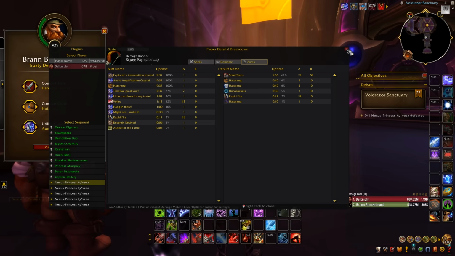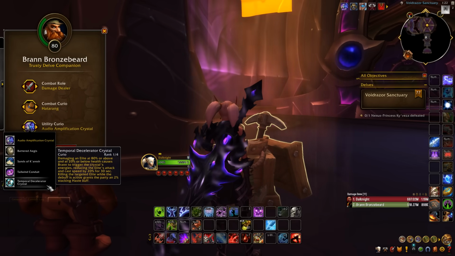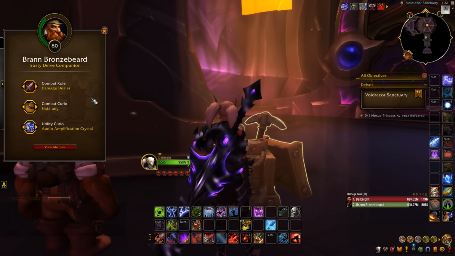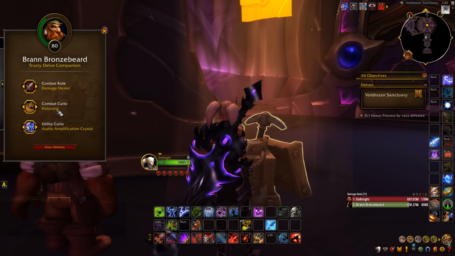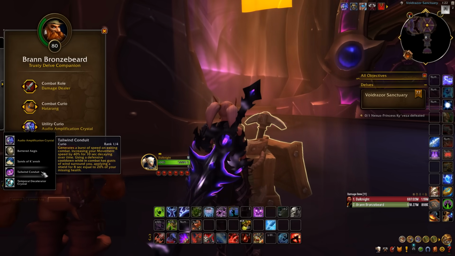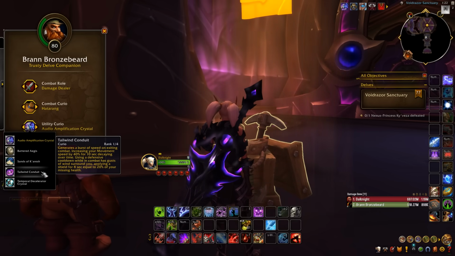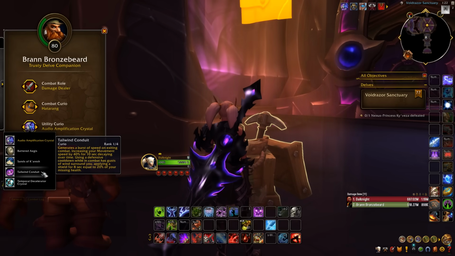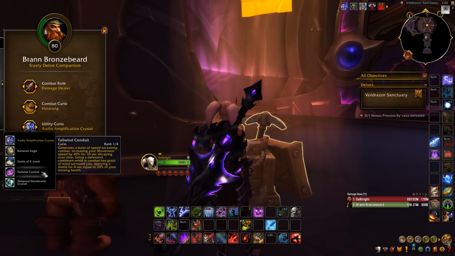but honestly, it really doesn't matter whether you run Battered Aegis or Tailwind Conduit or even Temporal Decelerator Crystal. None of them seem to be amazing for this encounter specifically, so it really comes down to your personal choice. I think DPS classes may enjoy Tailwind Conduit, which gives you a shield, which is pretty solid, especially when you use a defensive ability, and that can help you survive parts of the encounter that cannot be avoided in terms of the non-avoidable, non-one-shottable damage abilities.